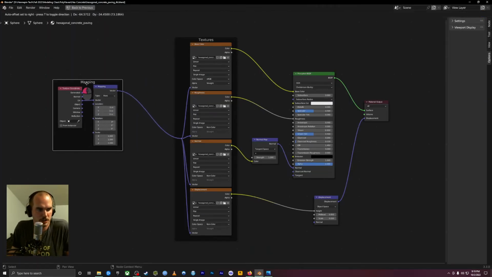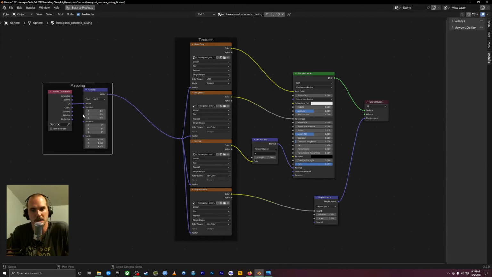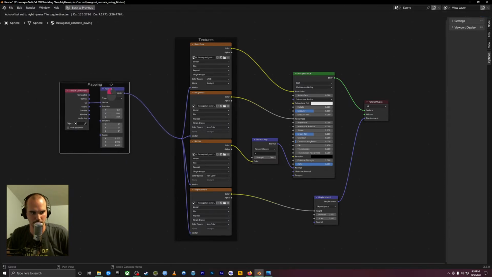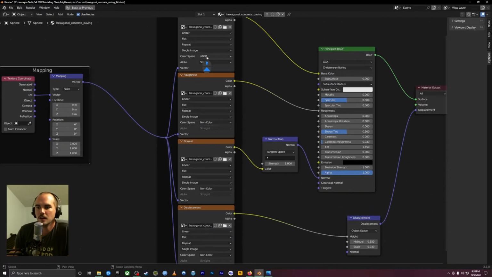So again, I mentioned we're gonna cover UV mapping later, but basically, because these are the exact same size, the base color, the roughness, the normal, and the displacement are all kind of the same image, but in different formats. All of these are connected because they're using the same UV map. If you adjust one, you can see it's connected to all 4 of these things. So that's what this mapping zone is here. Okay, let's dig a little deeper.